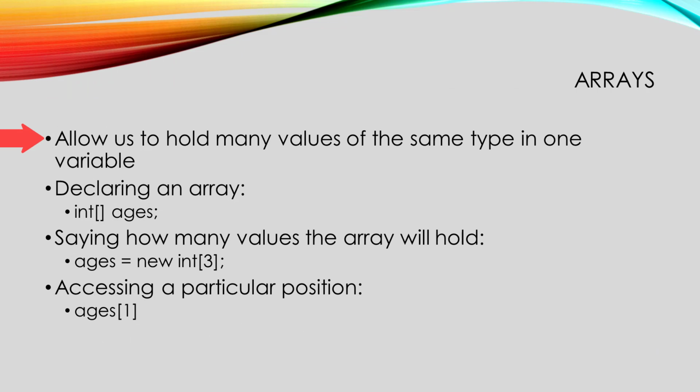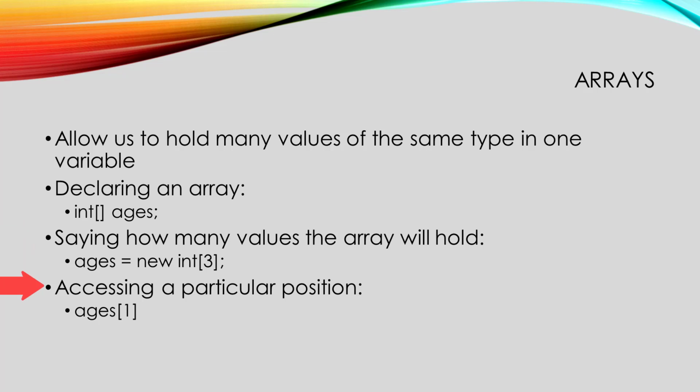When we declare a variable to be an array, we are telling the compiler that we want it to be able to hold a bunch of things of that type. We do that by putting square brackets after the type in the declaration. After we have declared it, we have to tell the machine how many values the array should contain. We do that with a new statement. This one will give the array named ages space to hold 3 integers.